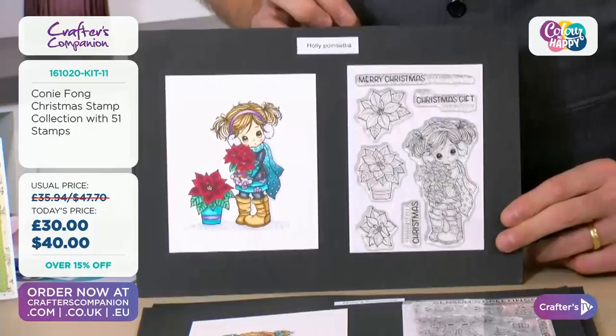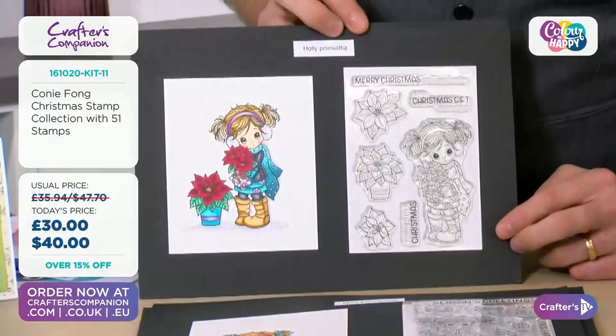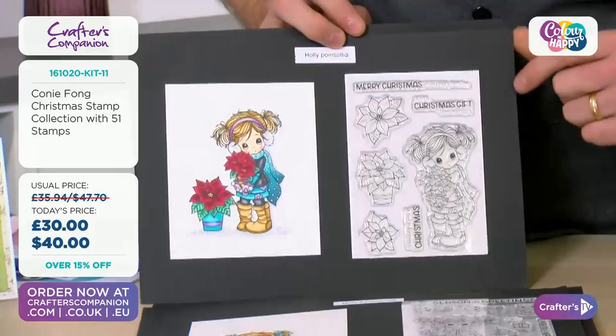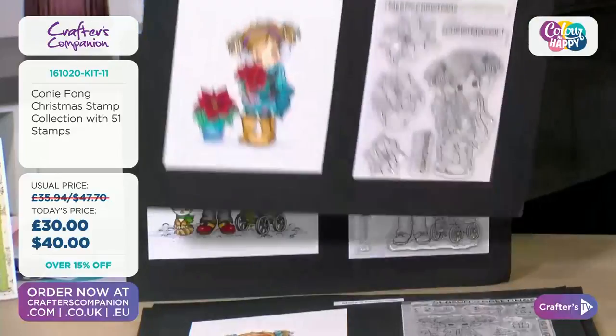Next up, we have got Holly, what's this one called? Holly Poinsettia. Again, really lovely, of course, with that beautiful Christmas plant in there as well. Even more sentiments: Christmas gift, Merry Christmas. And here's my fave coming up now.